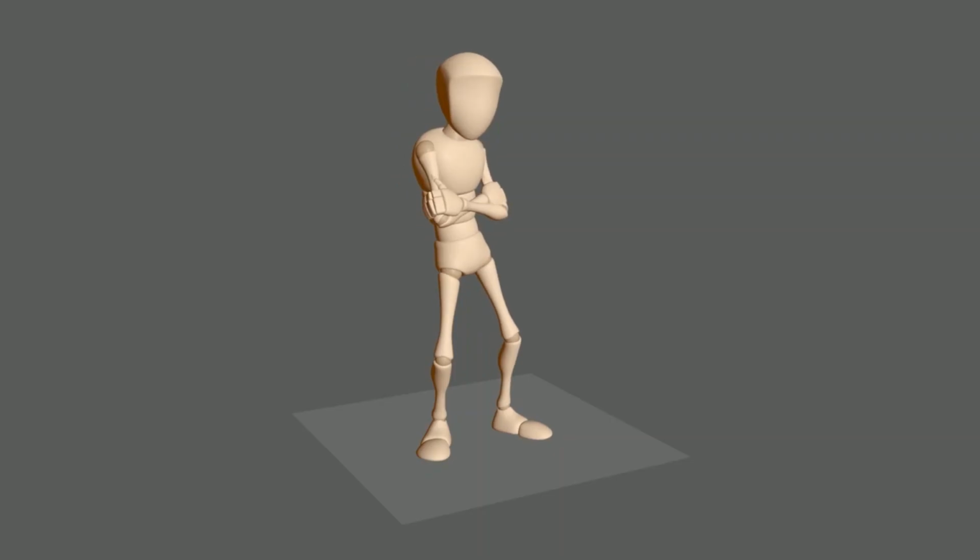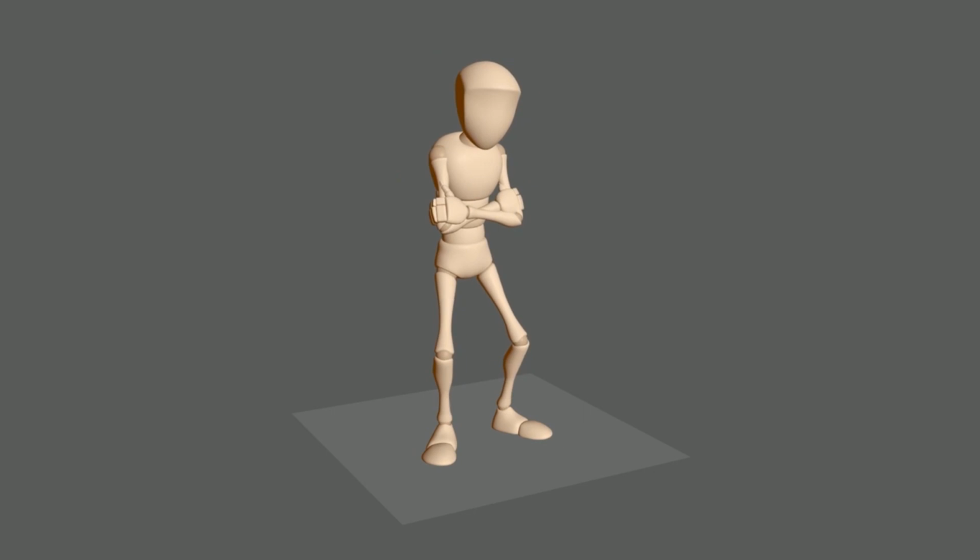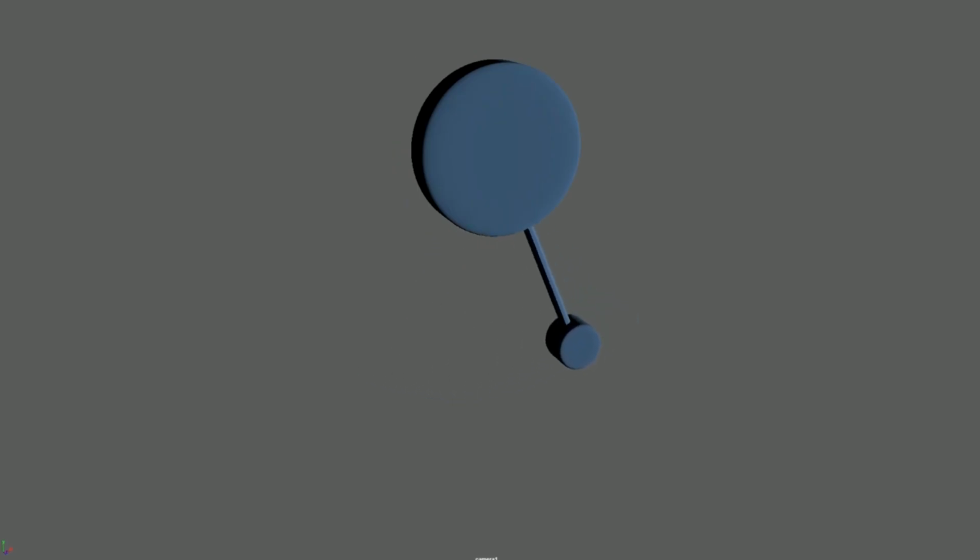Number 5. Arcs. Almost all actions follow an arc or slightly circular path. Arcs give an animation more natural action and a better flow. The human body is a prime example for following arcs, and so is the pendulum.